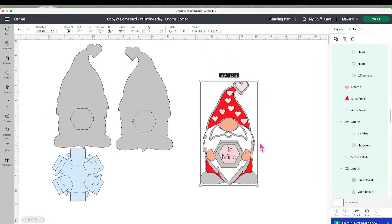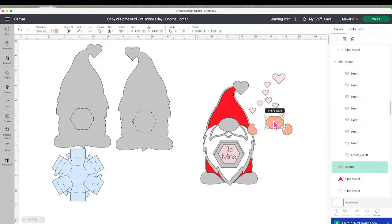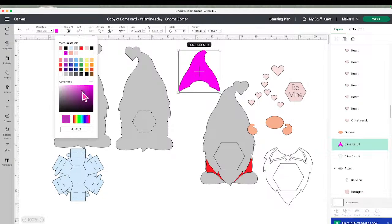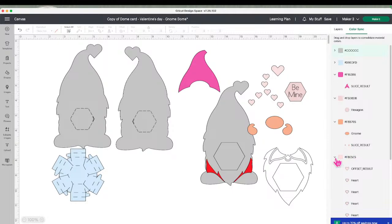Then this piece right here, I ungrouped it. I didn't change the color. Don't want to stretch his nose. This is the nose color, and then I had pink here and pink. This is white and pink cardstock. And then I changed the red to a darker pink cardstock on mine. So I just went in, that's purple, but let's get over. I changed that to the darker pink on mine and went into Color Sync and made sure all of my colors were the same. I brought this one down. I cut my hearts and my hex from the same color.